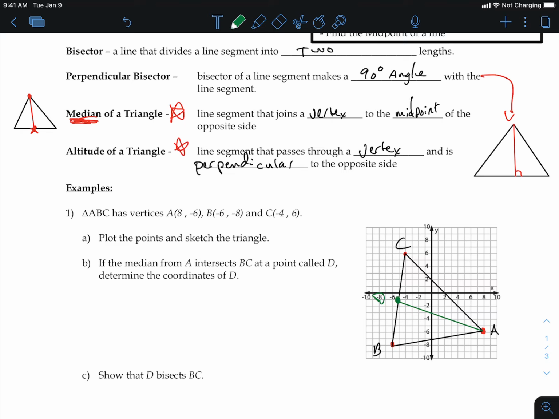The midpoint of BC. Is it necessarily going through the midpoint? Yeah. Okay, well, it says the median of a triangle is a line segment that joins the vertex. I know. Just running through the process of what everybody's thinking in their heads. So yes, let's go look at the median. It says it goes through the midpoint.